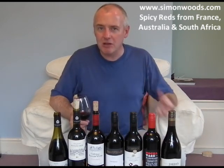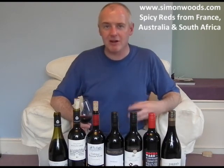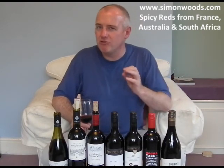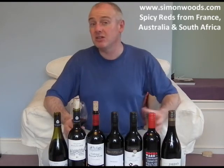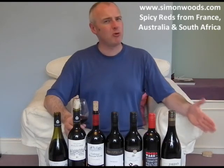But yes, there's this herbiness as well, and there's something almost like juniper. I don't know whether there's juniper in the surrounding vineyards, but maybe a touch of greenness as well from a touch of oak that might not be quite as seasoned as it could be, or maybe there's a proportion of it that's been in a barrel for not long enough.